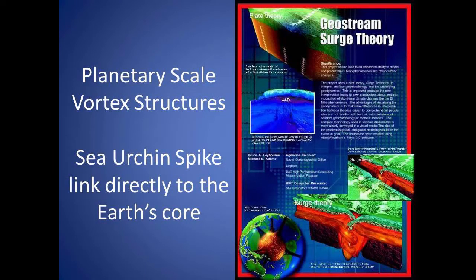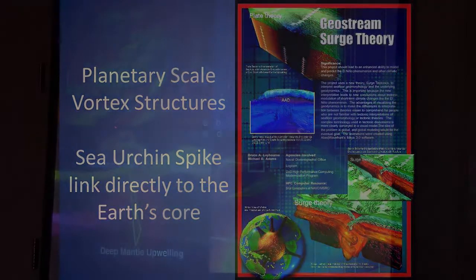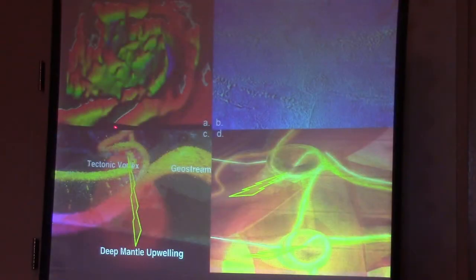And it's basically covered by a theory called surge tectonics. If you've ever heard of Meyerhoff, he's discussed this thoroughly. But the planetary scale vortexes, and here's your idealized model. I'll show you some real data that shows that it's a little more complicated than that, but shows your direct connection to the core and vortex structures from sinking here in the Australian Antarctic Discordance, which I also showed on that slide, but didn't go into detail about that.